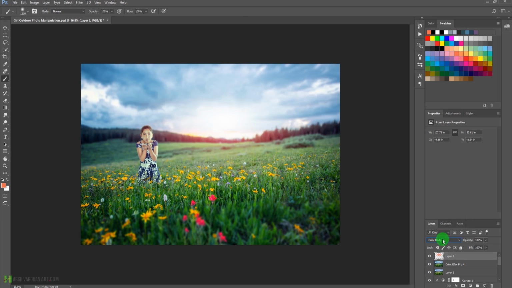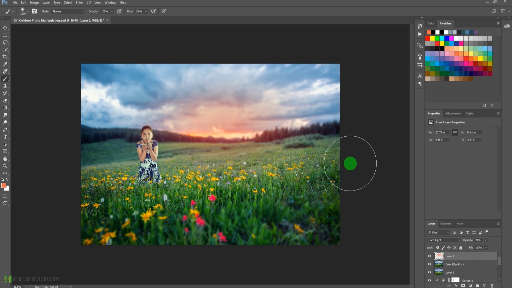Color dodge now, or overlay, or soft light, or vivid light. I think soft light is much better, so I will go for soft light, and let's lower down its opacity a little bit. Okay, and now let's add birds in the sky.